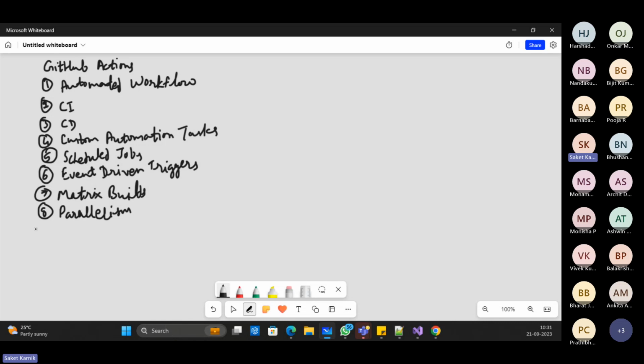Another thing which GitHub Actions do support is secret management. Any idea what these secrets could be? For .NET assemblies, many times we use signed assemblies, right? So we use some key value pairs. In fact, some strong name key pairs, private public keys.